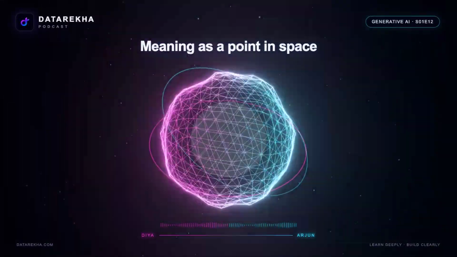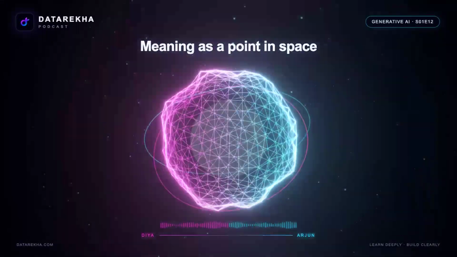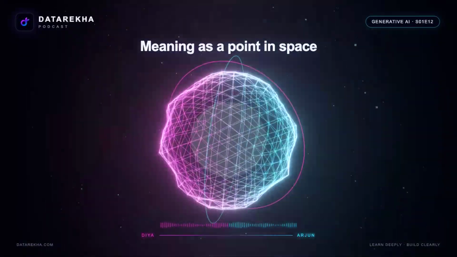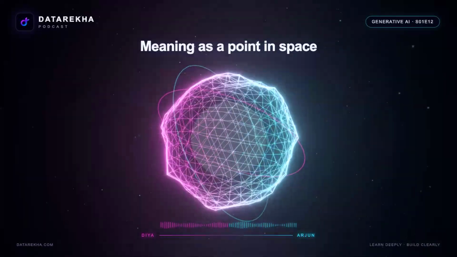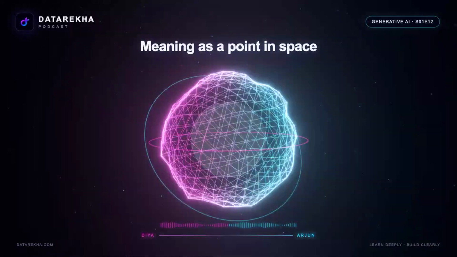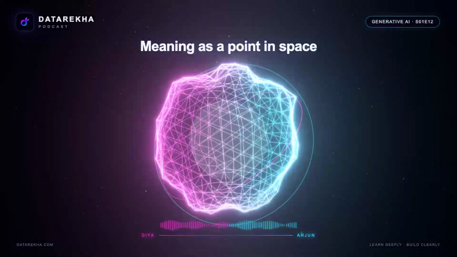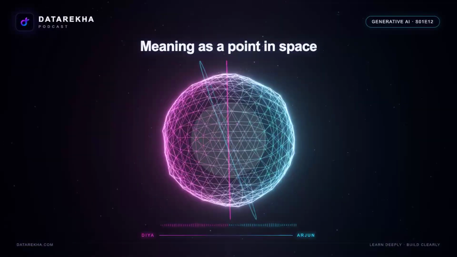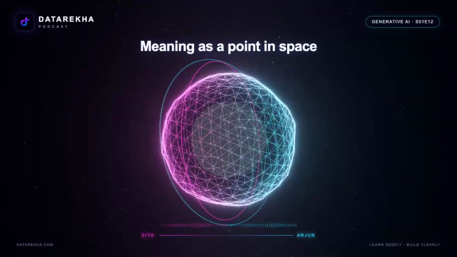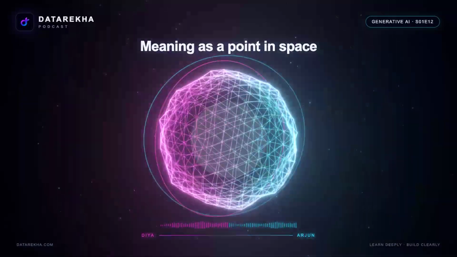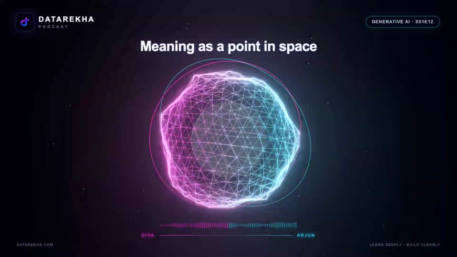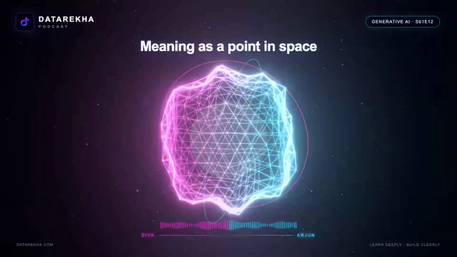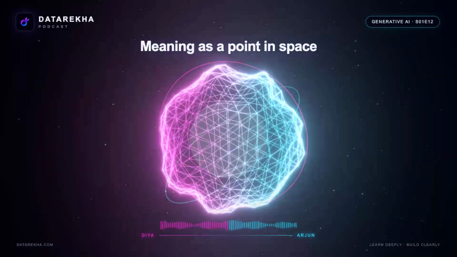But the big one, the one that bites people in production, is this: embeddings model similarity, not truth. Oh, so "the capital of France is Paris" and "the capital of France is London" would land almost on top of each other. Nearly identical embeddings. The embedder knows they're about the same topic. It has no idea which one is correct. That's simply not its job. And that's the exact reason RAG retrieves with embeddings, but then has an LLM read the retrieved text. The embedder finds what's relevant. The model decides what's true.